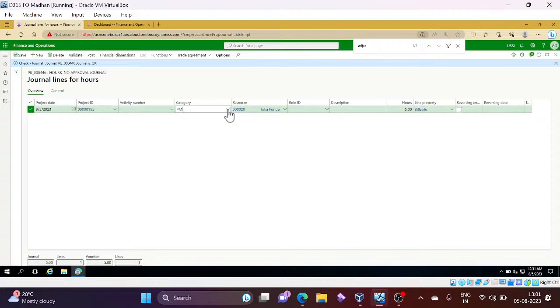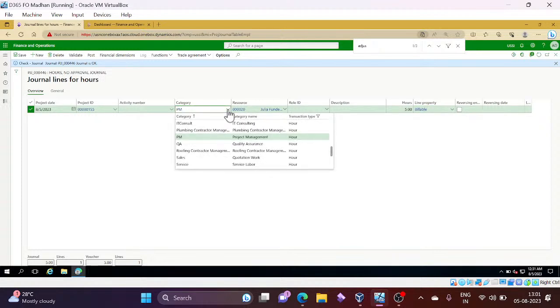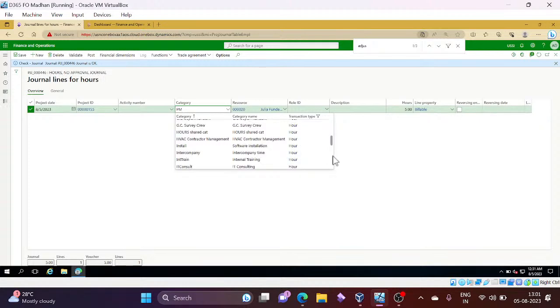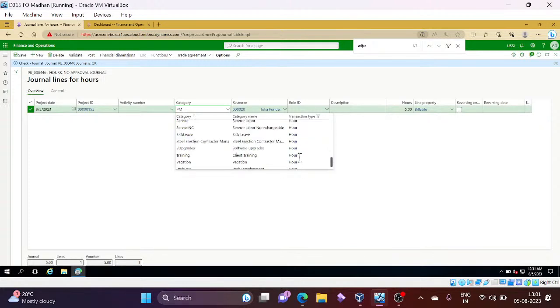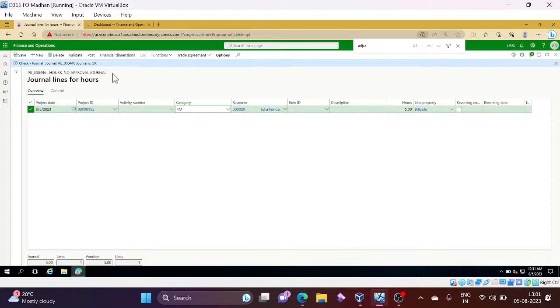Journal is okay. If I click category for this project, it's showing everything. Let me go and save one more time. I think it's not refreshed yet.